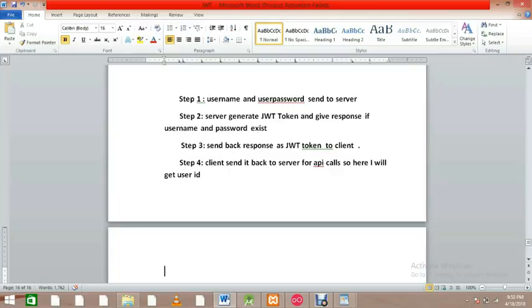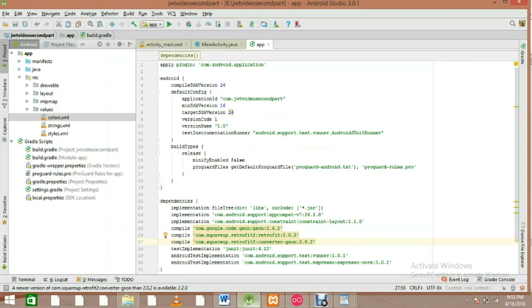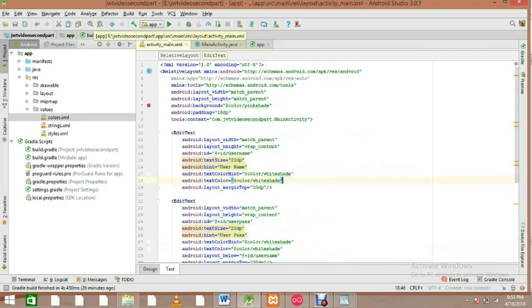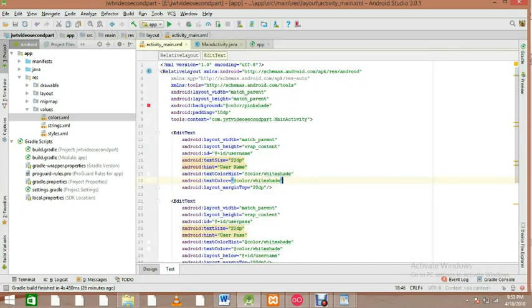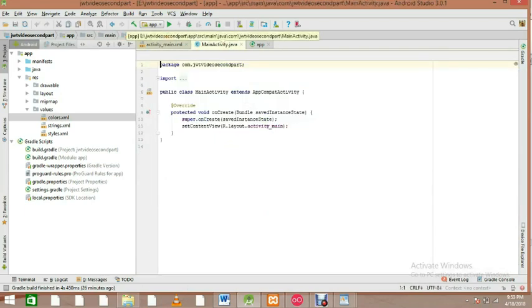Okay, let us start in Android Studio. The same approach we are doing; we just need JSON, Retrofit and the JSON converter. That is what we need. This is the activity main, in which there is a simple design with the username and password and a login button. This is the main activity.